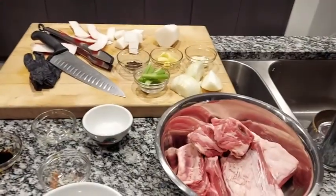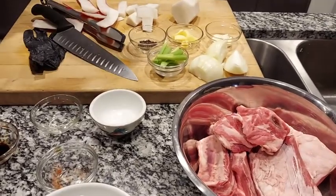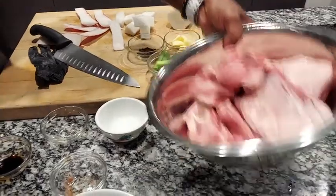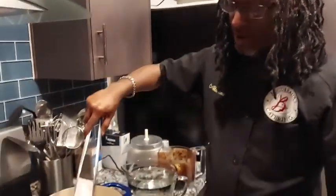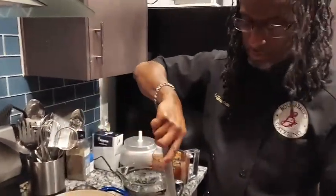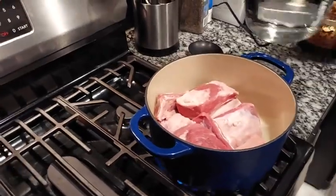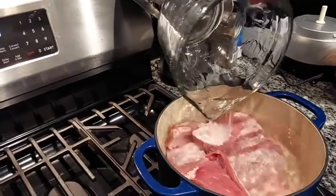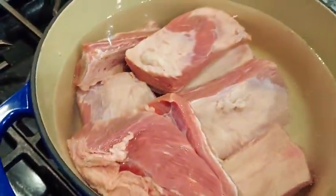So we're just gonna put in our ribs, and we're gonna boil them for about 5 to 10 minutes. All right. So now we're gonna cover them in water. Make sure they're covered. Boom. That's about 8 cups of water right there.